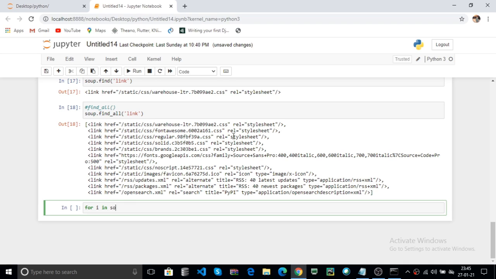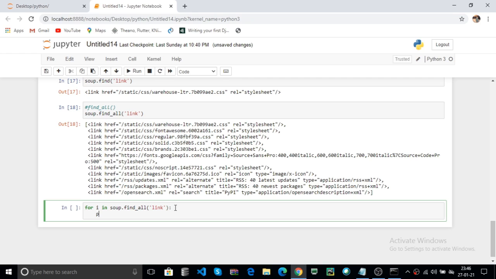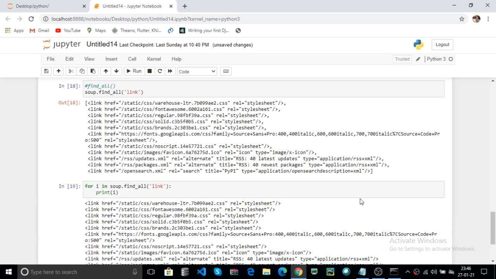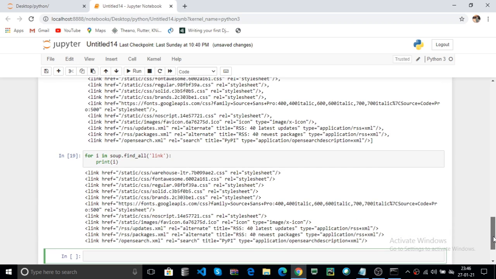You can directly use soup dot find underscore all and pass link as the tag. Now print every link tag in i. Click on run. Here are all the link tags in your website.